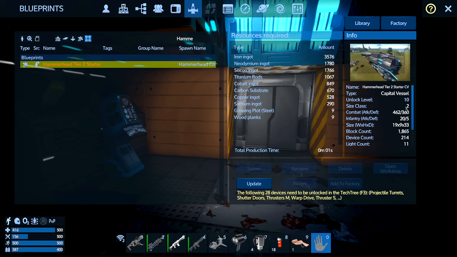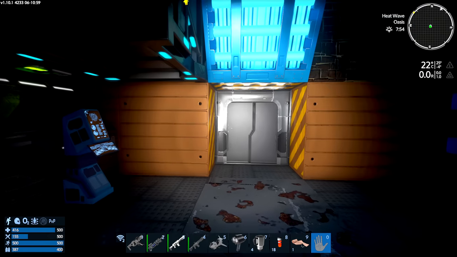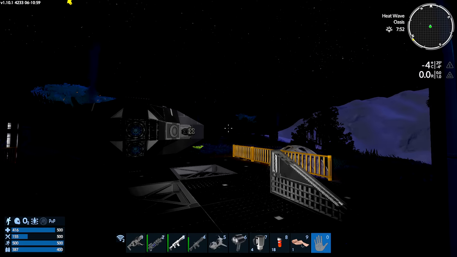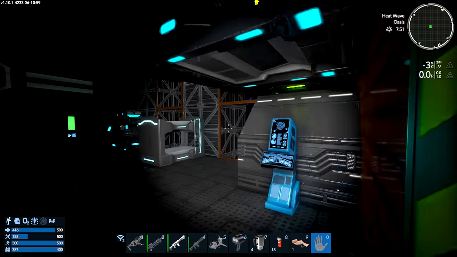So it should have everything we need. The only thing I think it's missing is an ammo box because I stupidly forgot one. But there we go. It requires 3,576 iron, 1,780 neo. I'm not going to read all of this out, but you get the idea. It needs a lot of resources. We needed hundreds for the Nightshade. We need thousands for a capital vessel.